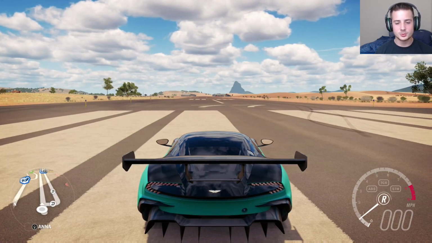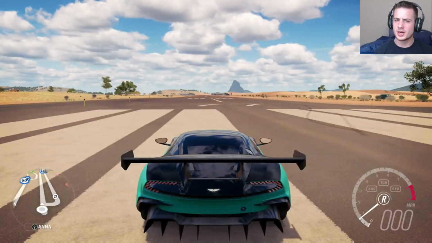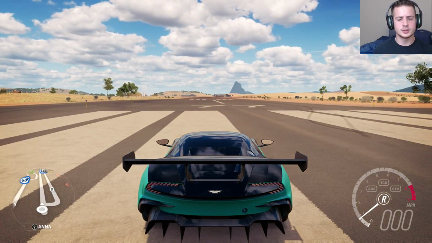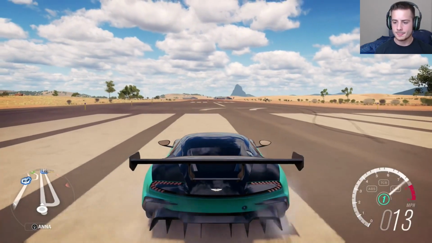That still seems super low for a Vulcan, but I guess it's not really. It's a track car. It's not really meant to be super fast. I believe these are track only. Let me know down in the comments if I'm wrong, but I'm pretty sure these are track only cars. I don't think they're street legal. So there's no real need for the high end. But either way, let's hit 200.